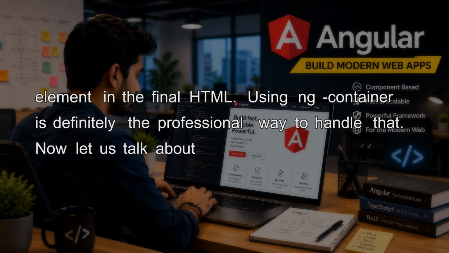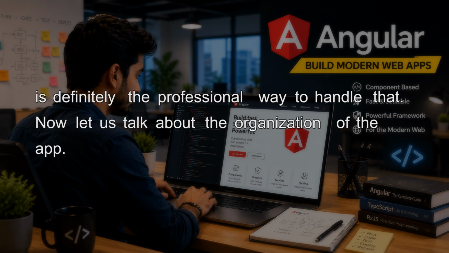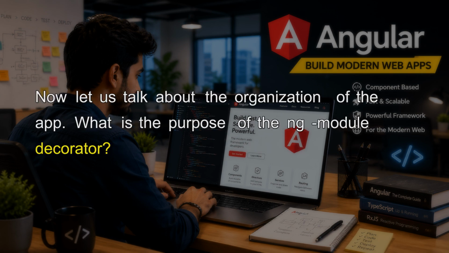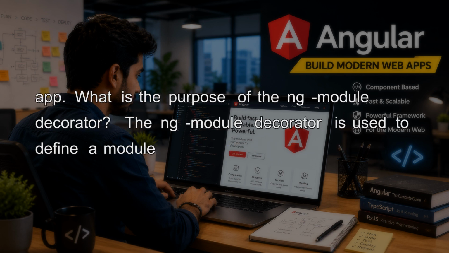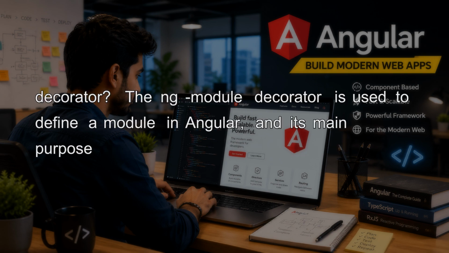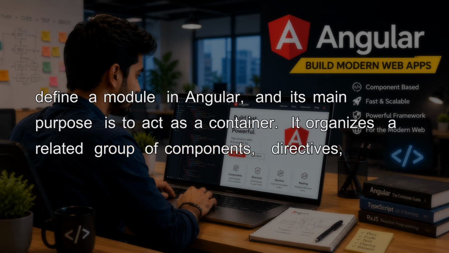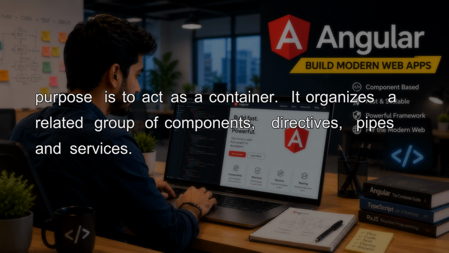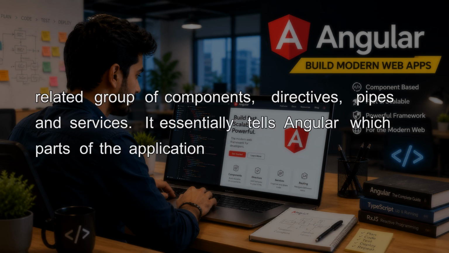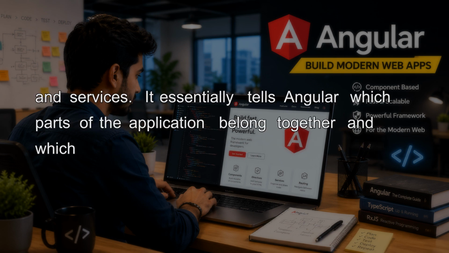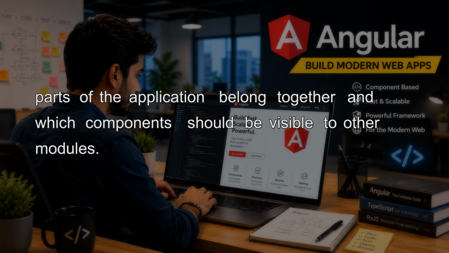Now let us talk about the organization of the app. What is the purpose of the ngModule decorator? The ngModule decorator is used to define a module in Angular, and its main purpose is to act as a container. It organizes a related group of components, directives, pipes, and services. It essentially tells Angular which parts of the application belong together and which components should be visible to other modules.